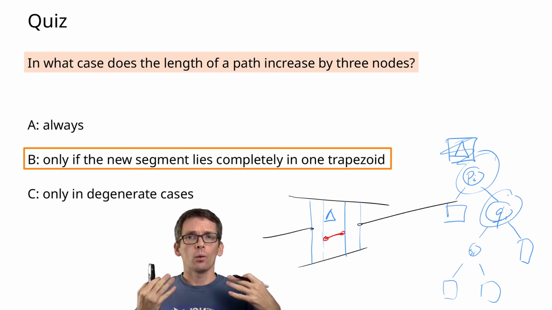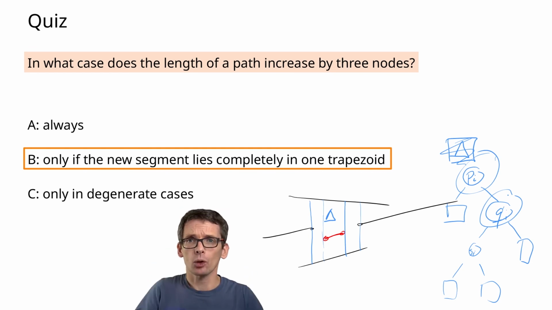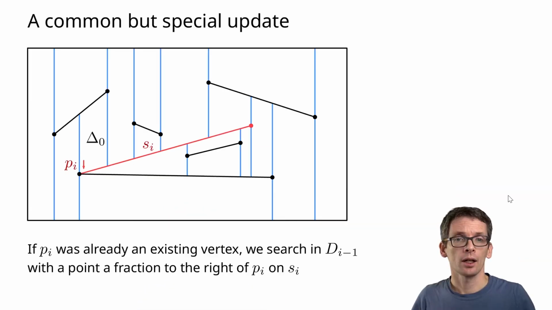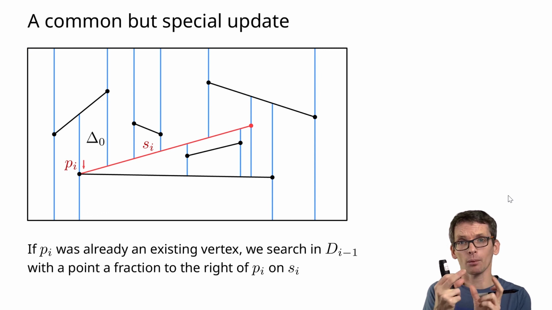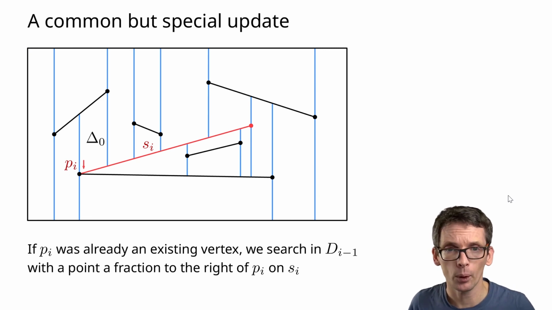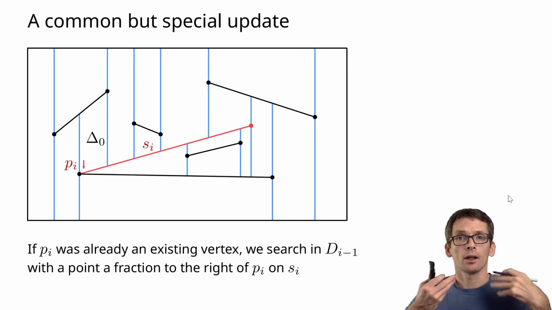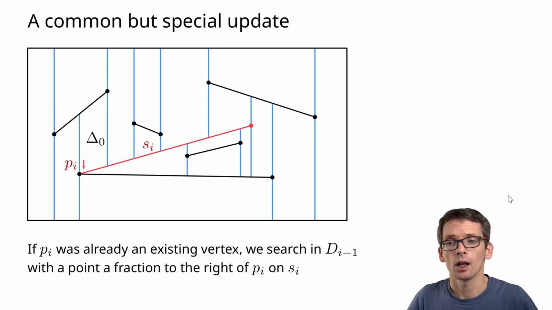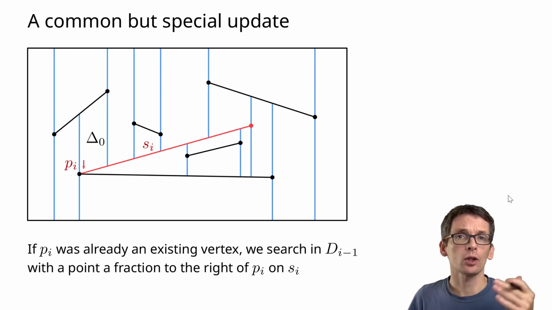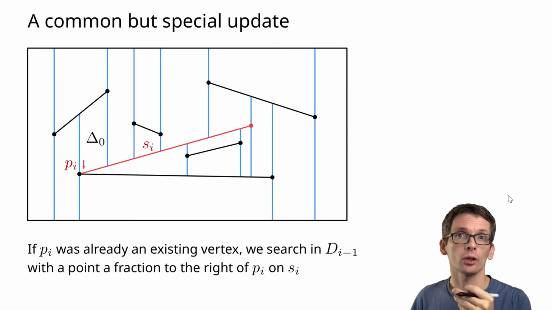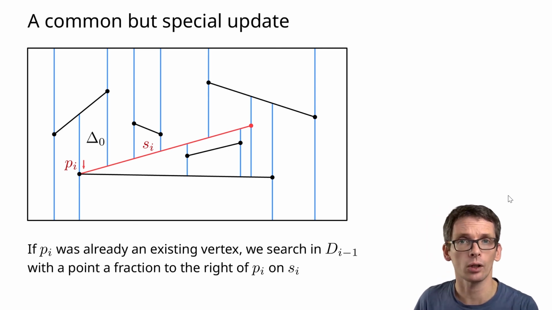So far we looked at cases where we really have disjoint segments, but an important case, in particular in the setting when we come from a planar subdivision, is the case where we have two segments that share a common endpoint. So there we should just note that the red segment Si is the one that we now want to insert, so we search for it. Then we should search for the left endpoint of Si, so Pi. We should search for it in the search structure by slightly searching to the right.